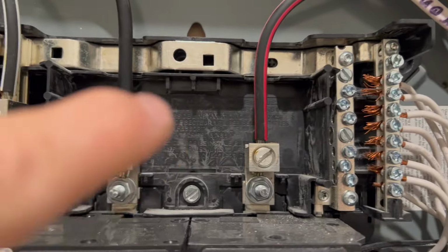And from each breaker, you've got a hot wire going out. In the case of ground fault and arc fault circuit interrupter breakers, you have to have a lot of neutrals that are going into the back side of the breakers too. That's how they work. So each one of the hot wires is being fed through the service conductors, down the bus bar, into the breaker, and out the breaker to a hot wire. Those go up through the top and bottom, and sometimes the sides of the sub-electrical panel.